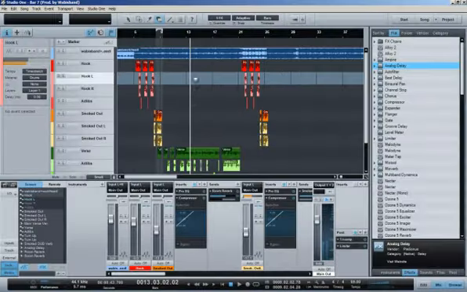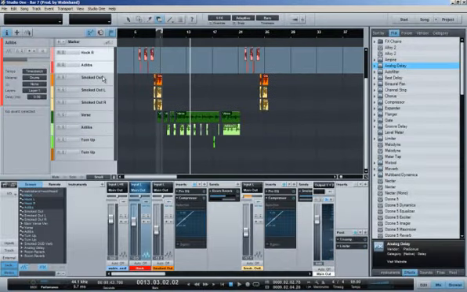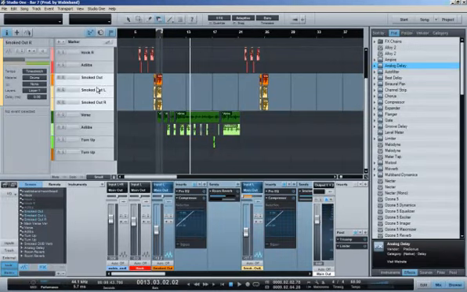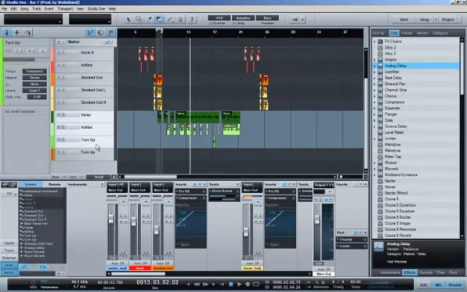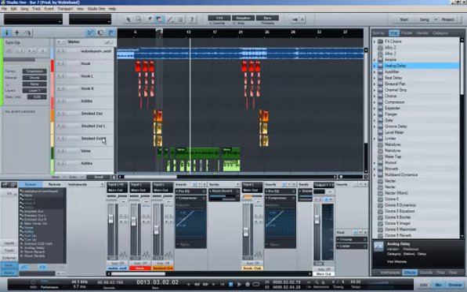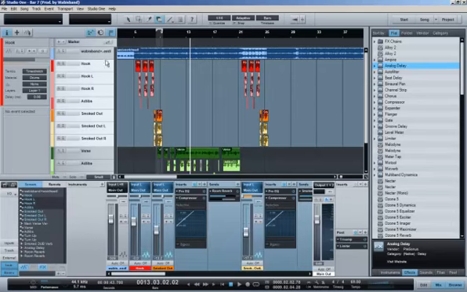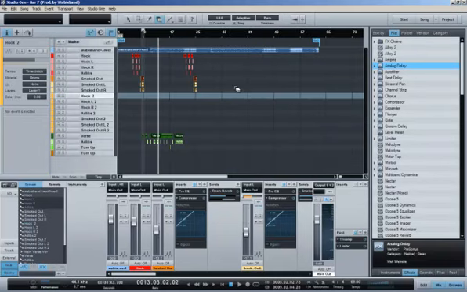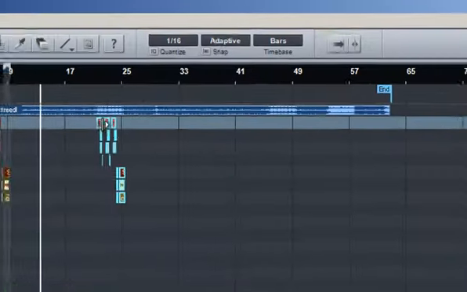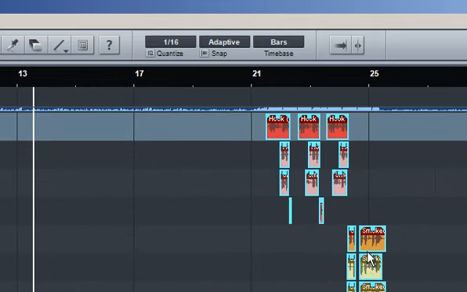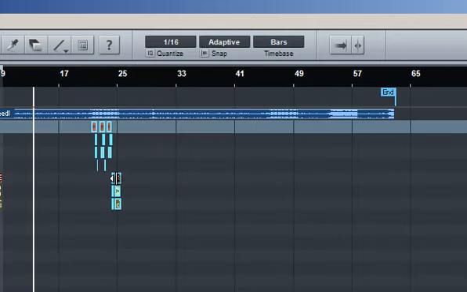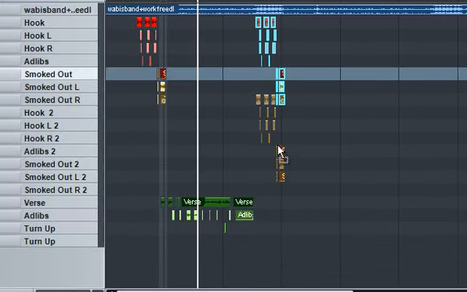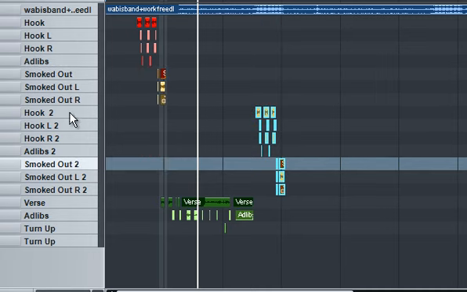Okay, so yeah, so you have the hook. Boom. This is like smoked out, like the bridge or whatever. And then you have the verse. Turn up. Yeah, so what I'll do eventually too is separate them, just for good practice. Because you're gonna need to mix each hook differently sometimes. Like it might be real subtle, but usually beats, sometimes they'll change or whatever. Like they'll add a part or something, or it'll get different right before the drop, or the big hook will add an instrument or something. It's always changing.